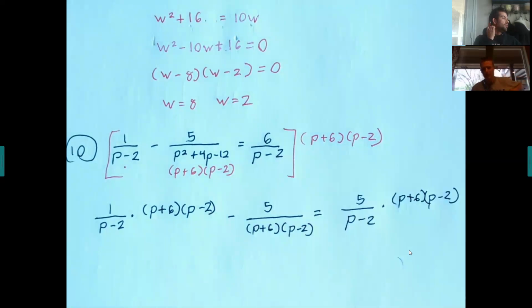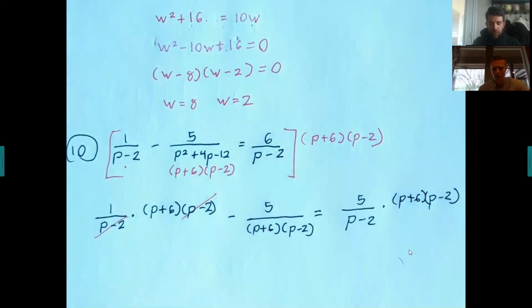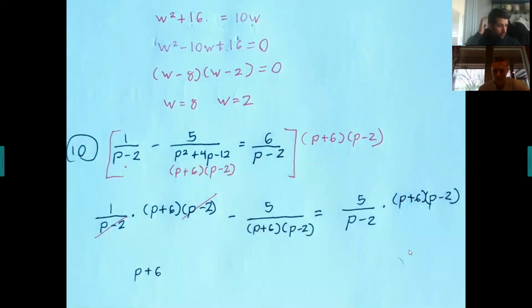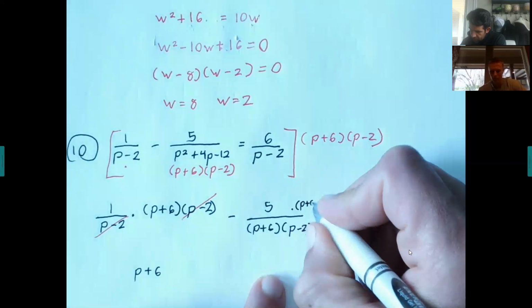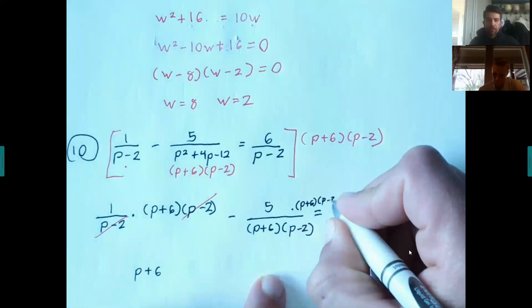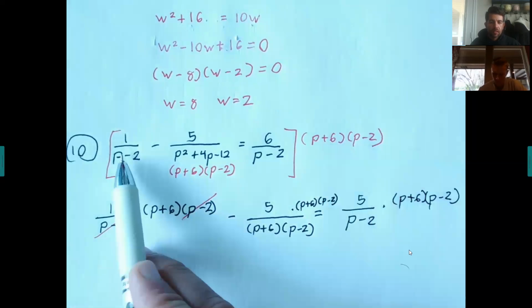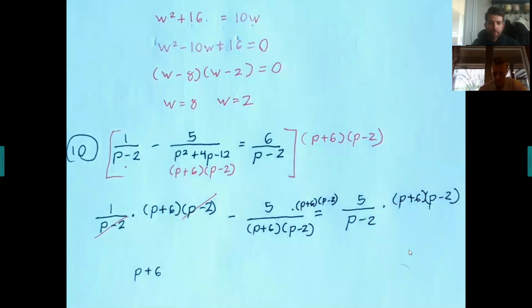Okay. Yeah. Now, what you need to understand is that this right here is going to cancel. So I end up with a P plus 6 on this side. Will that P plus 6 eventually cancel? No, hang on just a second. All right, let's just go with me. I don't know if it will cancel or not, but let's go to the next one. And I didn't actually write it on here. I also have to multiply this by P plus 6, P minus 2. I kind of skipped that a little bit. So this term right here, you have to multiply it times this term, and times this term. Are you with me? Got it.